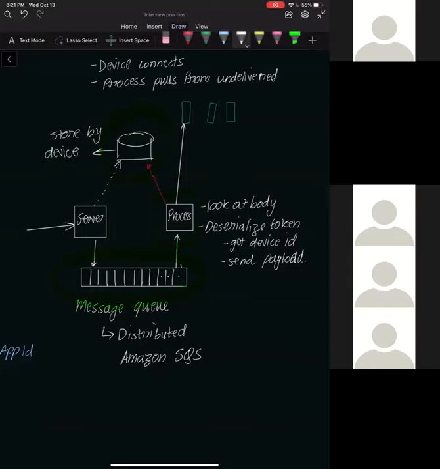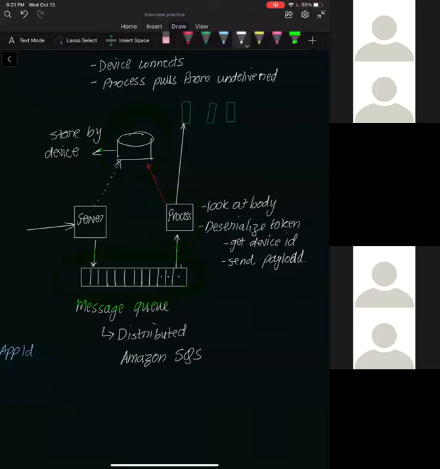So if I take the theoretical maximum, you said there's 50,000 at any one time. Well, even still, there's only 50,000 per second that I have to send. That is the maximum I would have to send out. So even if I had 10 processes or however many processes, it doesn't matter. I could partition the data store by device ID, through a hash or whatever. It doesn't really matter. And each of the processes, I could just query by that partition and say, give me all the ones that I need to send, right? And send those out.